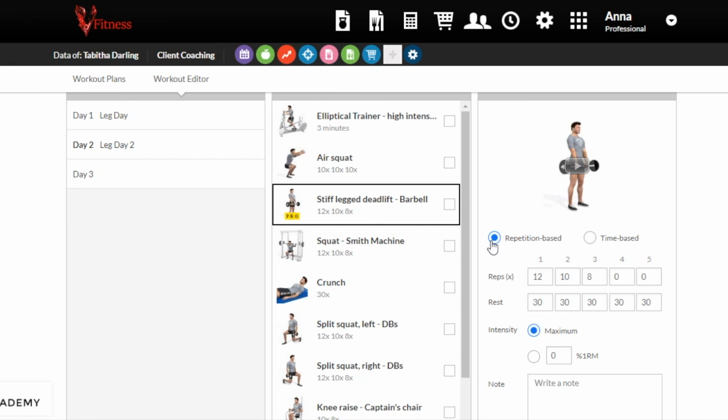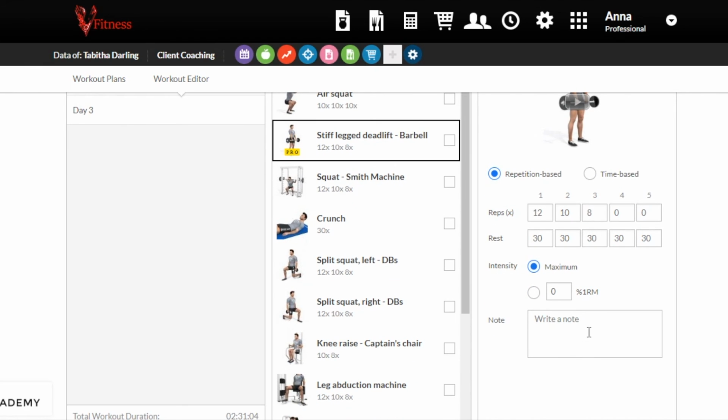And then, of course, you can take a look at these workouts. They can be repetition based, where you can decide how many reps with what kind of breaks in between, or maybe it is time based. So maybe it's actually 60 seconds, 60 seconds, 60 seconds with a 30-second break in between. Completely up to you. You can leave your client some notes on something specific they need to pay attention to. Maybe they have a problem, they lock their knees out, or maybe they arch their back. So you can write the note there for them to keep in mind and not to make those mistakes when they perform this workout.